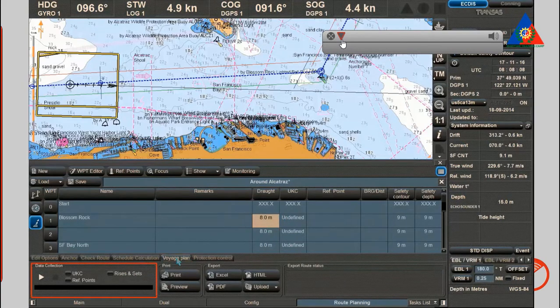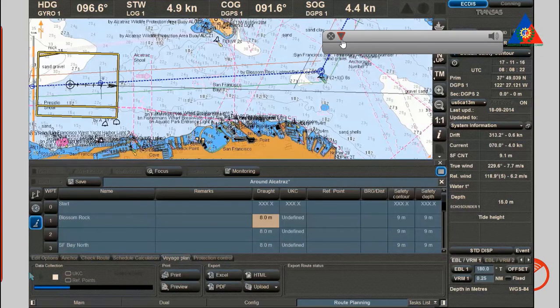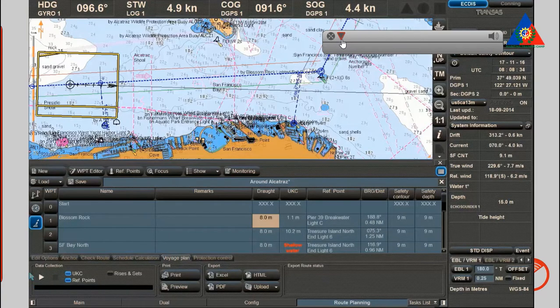In the Data Collection group, check the checkboxes and then click on the Start Data Collection button. The safety contour and safety depth data are obtained from route settings in the config panel.